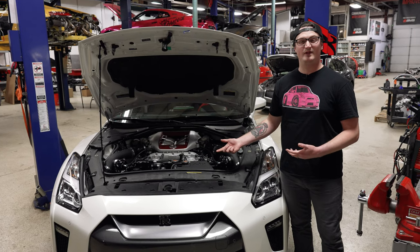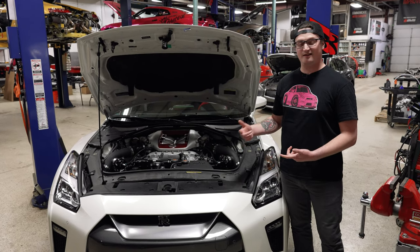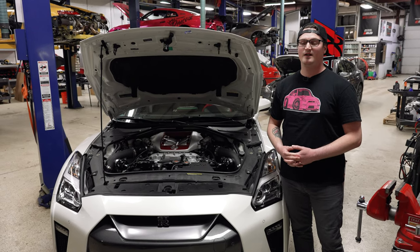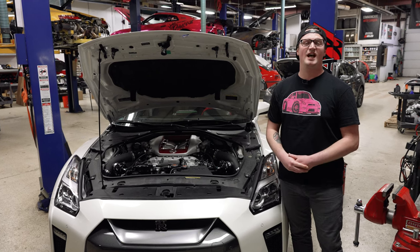So we're gonna take a little bit of a deep dive, see what the car has, see what it's making power-wise, and what you folks can do at home to replicate the build. We'd love to have you here.